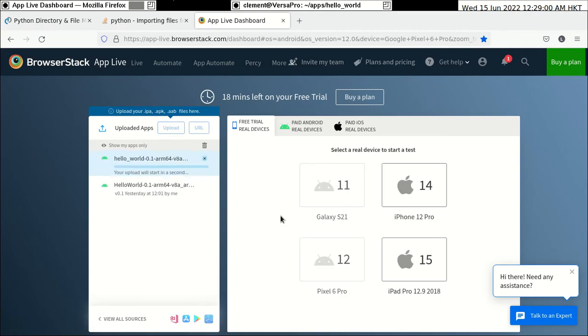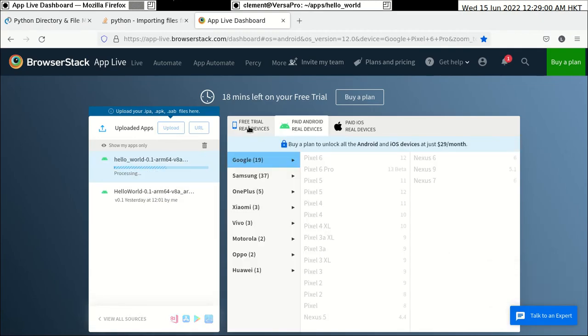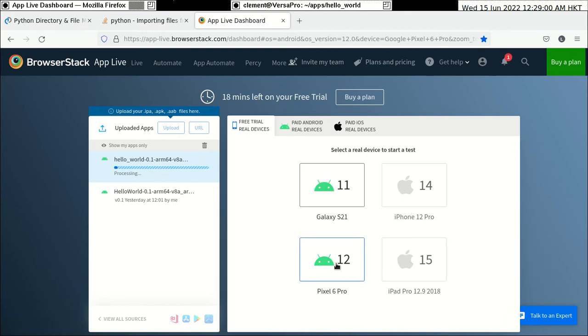And after upload, you can choose the Android phone. I choose Pixel. Okay, load it.